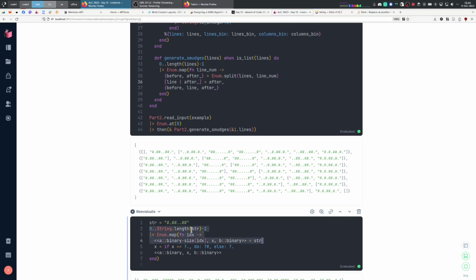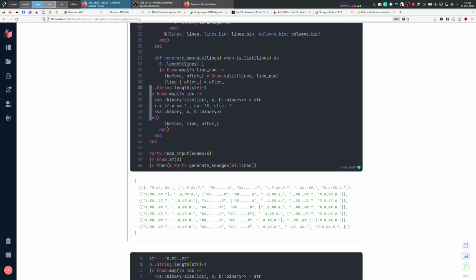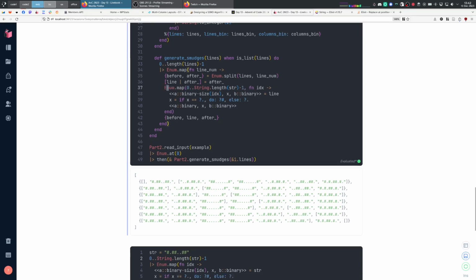And now we need to generate all of the things here. We need this, and we're going to use this to modify line. So it's not str, it's line. And now this generates all of our new possible lines. This is actually a bit hard to read if we write it like this, so let's not use the pipe syntax for once. Okay.